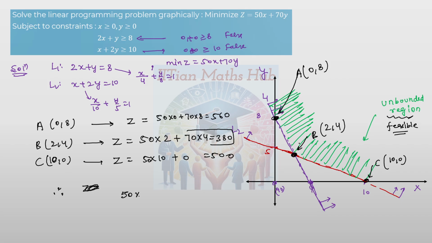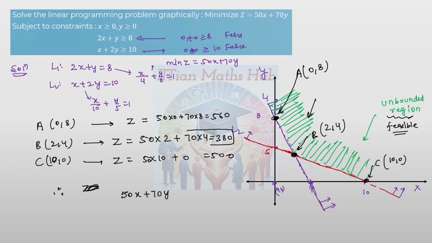Yes, you said it correctly, but the thing is that in the bounded region you are clearly able to say that these are the corner points. But in the unbounded solution there are infinite number of points here. So along with the corner points, it may happen that at some other point also they are giving you the minimum value, right? So in that case we have to see whether it is true or not.